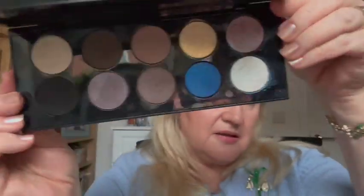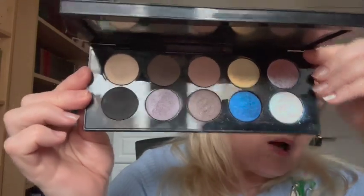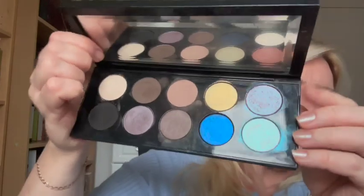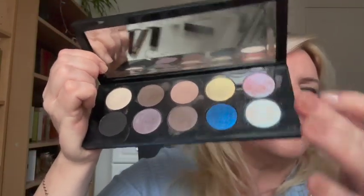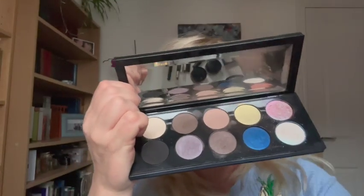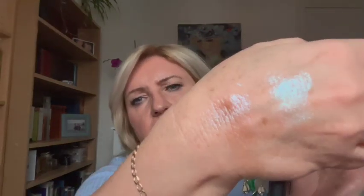One more thing to mention from Pat McGrath — I purchased three palettes over the course of last year and this one has been a dear, lovely palette. This is Mothership One Subliminal, a combination of textures and colors that can be quite a statement look. For New Year's Eve I used this in combination with Charlotte Tilbury Rock Chick — absolutely beautiful and stunning. Look at this trio chrome — so beautiful. This is the Subliminal palette.